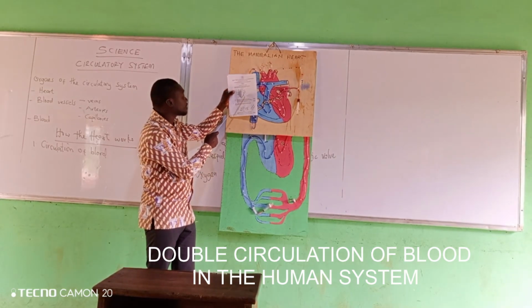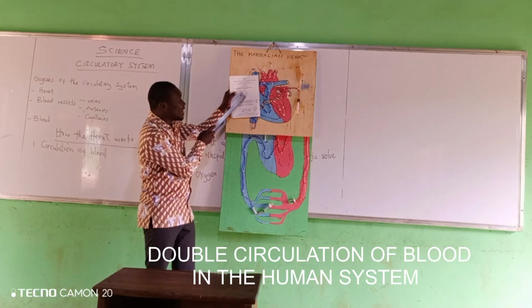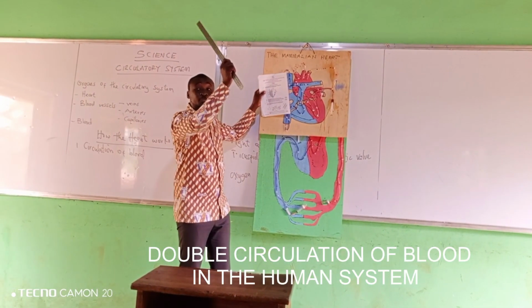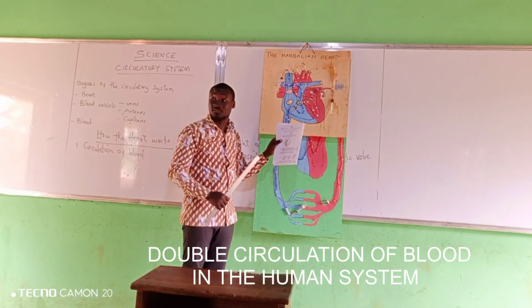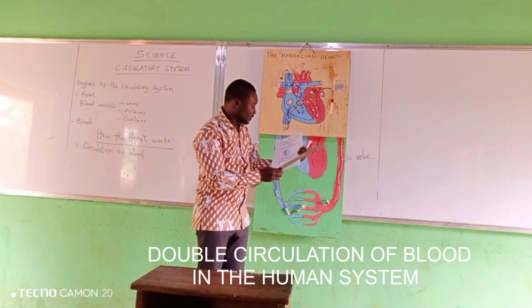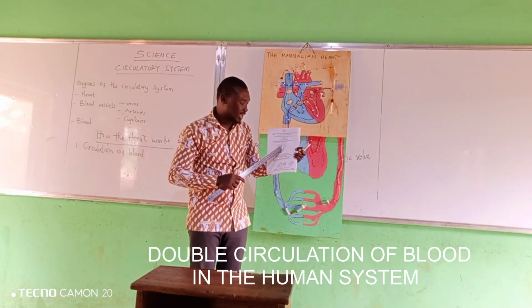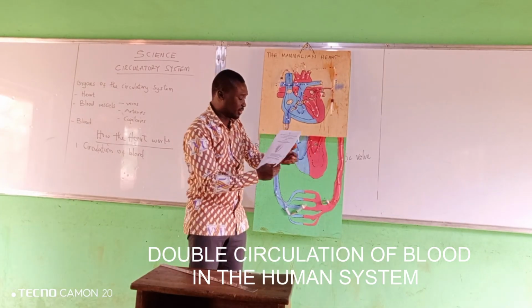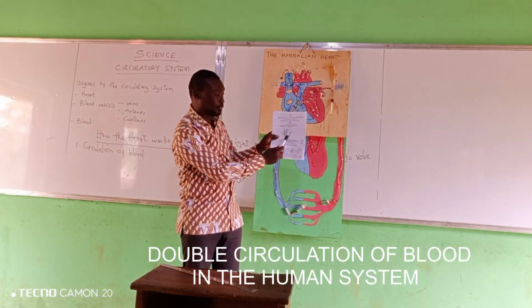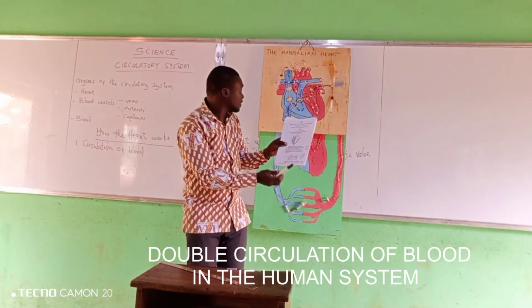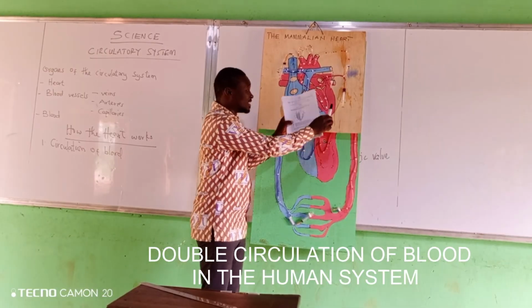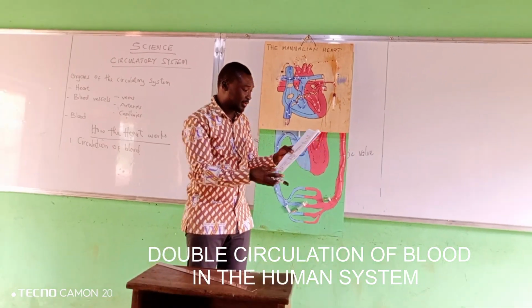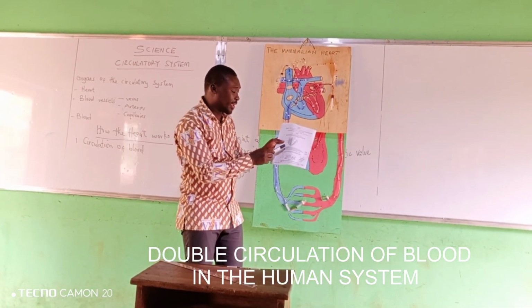Let's go to IV. The IV is showing the valve. The bicuspid valve or the mitral valve. Okay, good. So we go to 5. There is the IV, there is the V. I don't know if you can see it well. The V. The left ventricle. So let's go to VI.